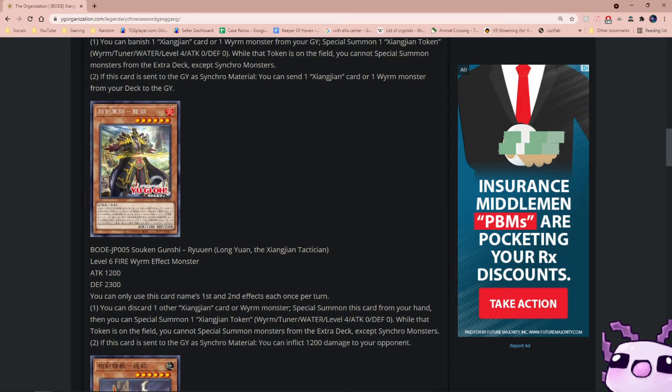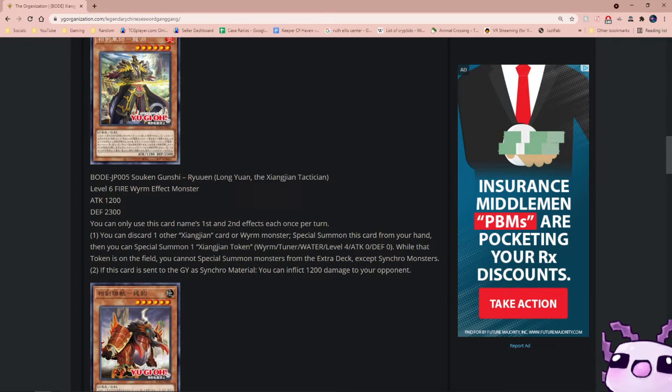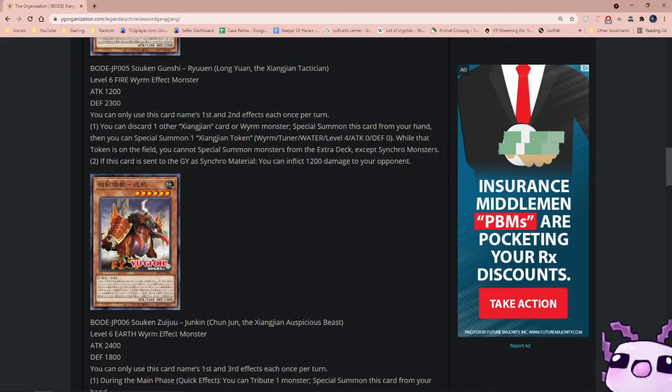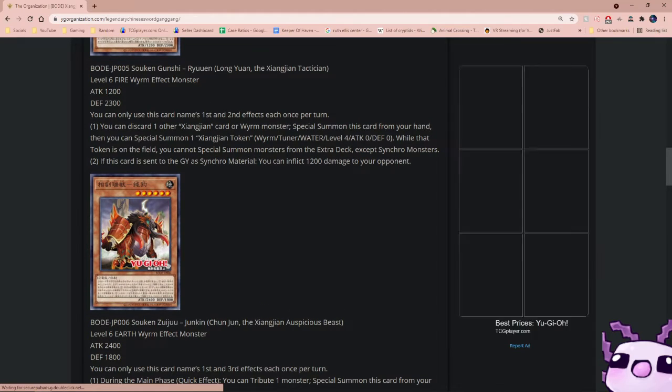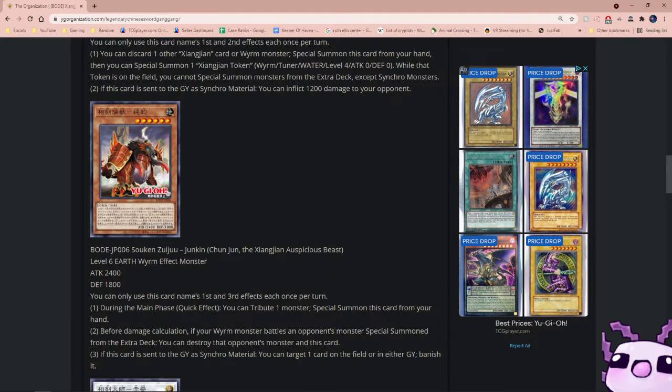That's actually very good. After that, we have Long Yong, the Xinjiang Tactician, a level 6 fire worm effect monster, 1200 attack, 2300 defense. You can only use this card's first and second effects once per turn. You can discard one other Xiangjian card or worm monster to special summon this card from your hand. Then you can special summon one token with the same exact stats, and you can only synchro summon. That's completely fine. If this card is sent to the graveyard as a synchro material, you can inflict 1200 damage to your opponent. That's pretty nice.